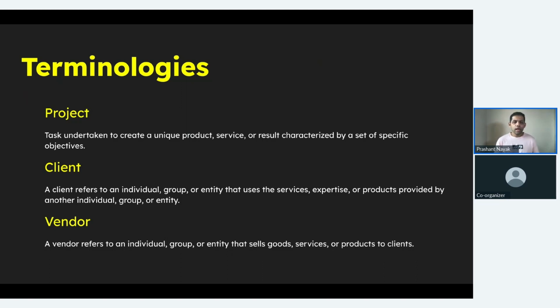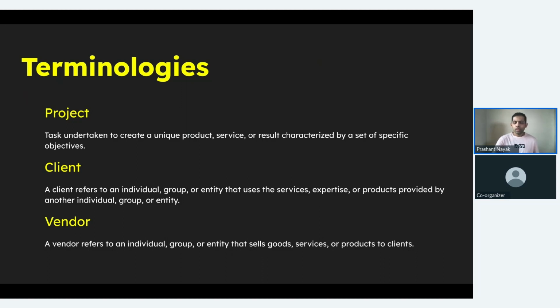And when we talk about the vendor, for Google, I'm the vendor. A vendor refers to an individual, group, or entity that sells goods, services, or products to a client. I am selling my software testing service to Google, so I'll be the vendor to my client. The task that I'll be doing on Gmail will be called the project. Google will be my client and I will be the vendor of Google.